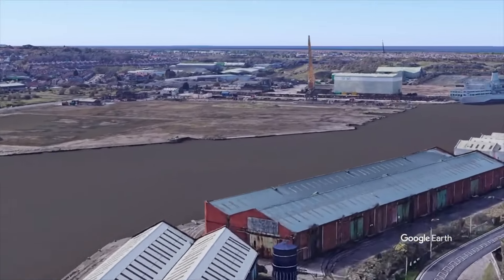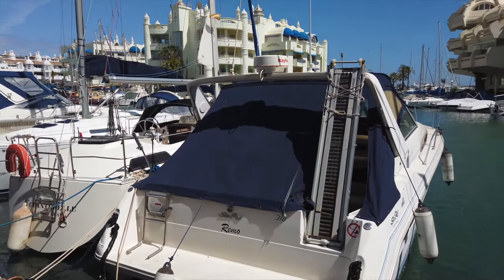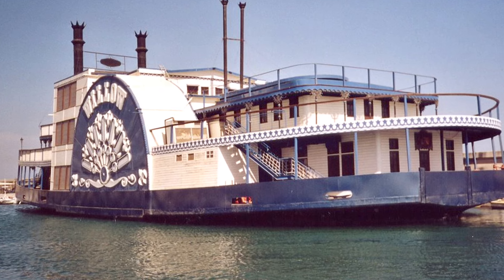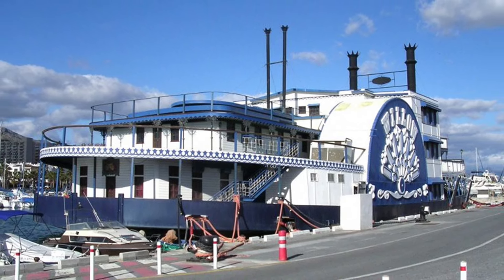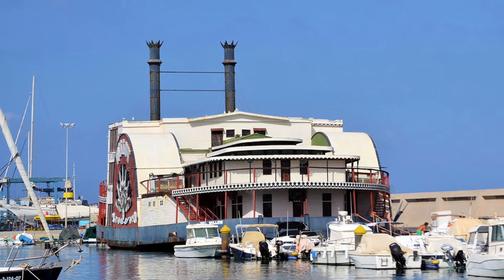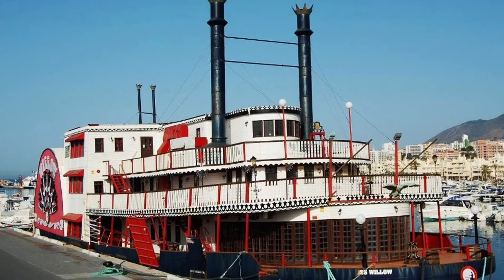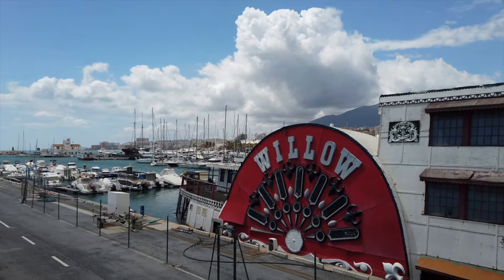In 1996, she was to make her final journey this far in her history. She was on her way to Benalmadena Marina in the south of Spain, and her excited new owners had grand plans for her future. The floating bar, restaurant and entertainment venue called Mississippi Willow was soon opened, and it was something completely different for the area — a genuine Mississippi paddle steamer this far from its home. Significant money had been spent on her interior, and from all accounts she was a well laid-out and useful venue.